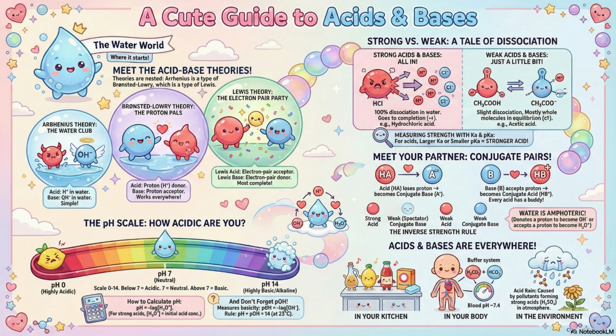Okay, so now that we're talking about proton transfers, the big question is, how complete is that transfer? This is the whole strong versus weak thing. Right, it's all about dissociation. A strong acid, like perchloric acid, HClO4, dissociates 100%. Every single molecule gives up its proton. But a weak acid, like vinegar, acetic acid, it only gives up a few. A tiny fraction, maybe a few percent at best. Most of it just stays as intact molecules sitting there in equilibrium.